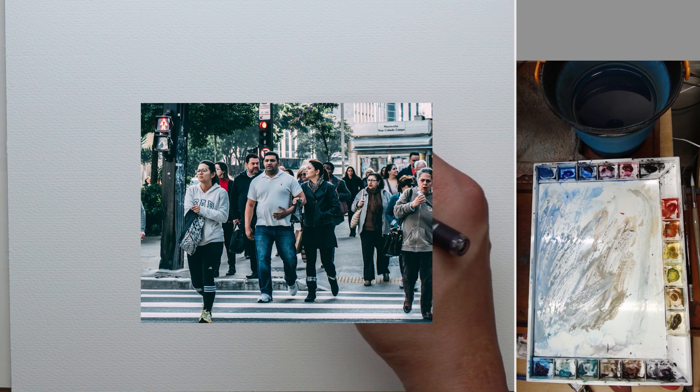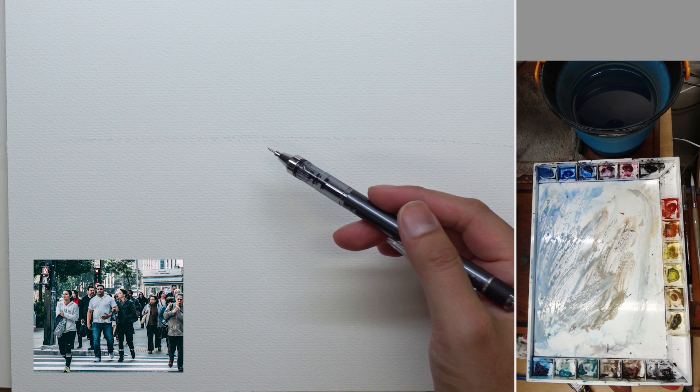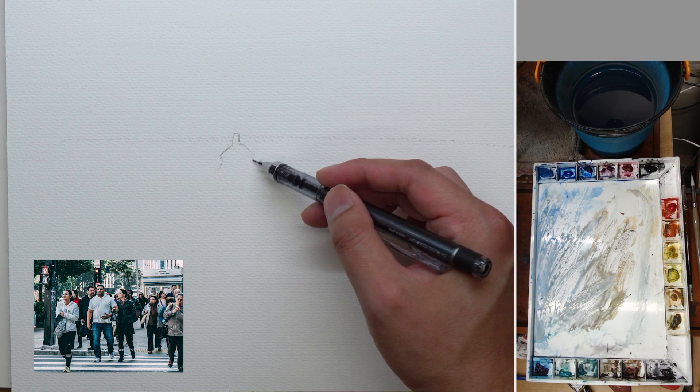The first thing you need to understand is that we need an eye level. So let's say this is your eye level. If you are on the same level as everybody else, you're all sharing the same eye level. Unless somebody is really tall or really short, like a child, almost everybody's going to be around the same eye level. So let's say we got this guy here — that is our main figure.